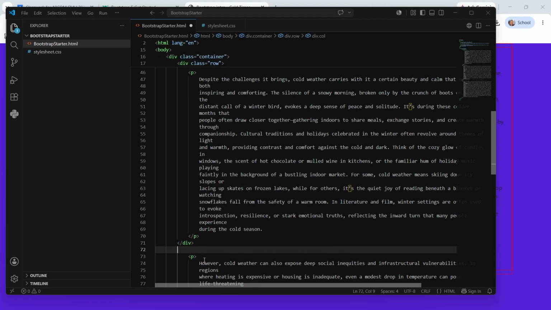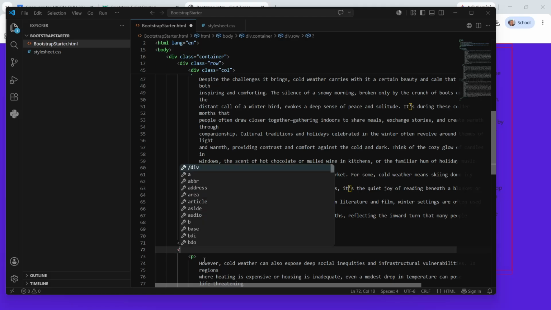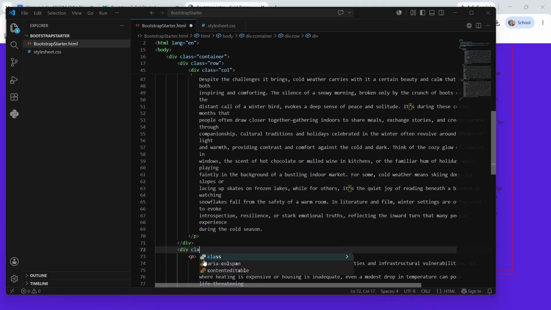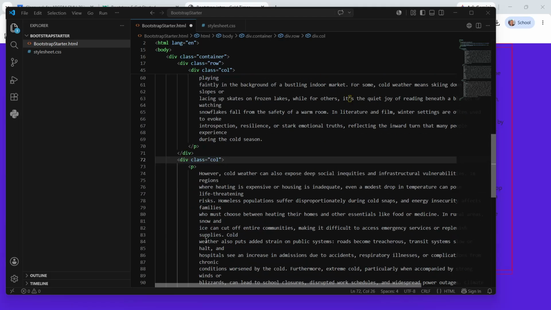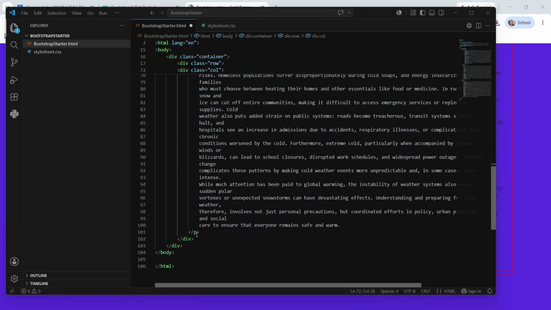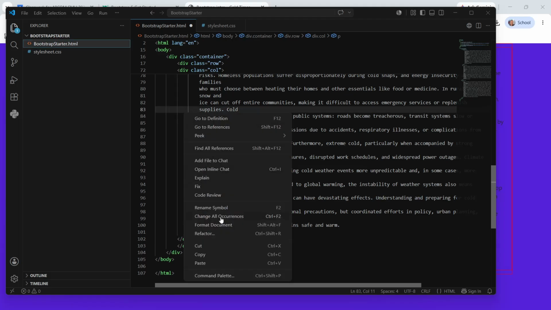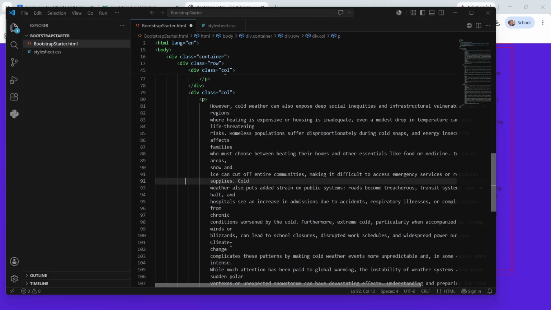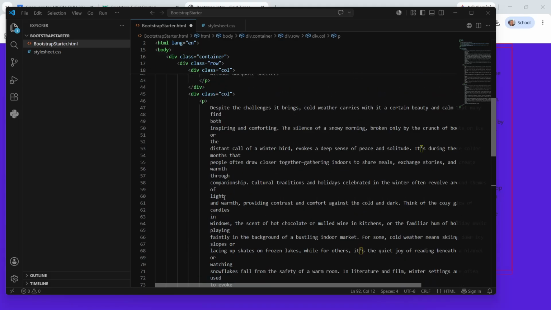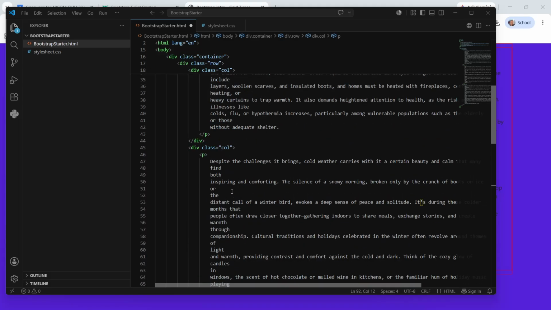And then one last one for the last paragraph, div class equals col, close the angle bracket, go down, there's the paragraph inside the div, closes there, so I need another /div right there. And you can see it gets pretty messy pretty quickly, so I'm just going to right click format document, and it just shows you the nesting relatively neatly.